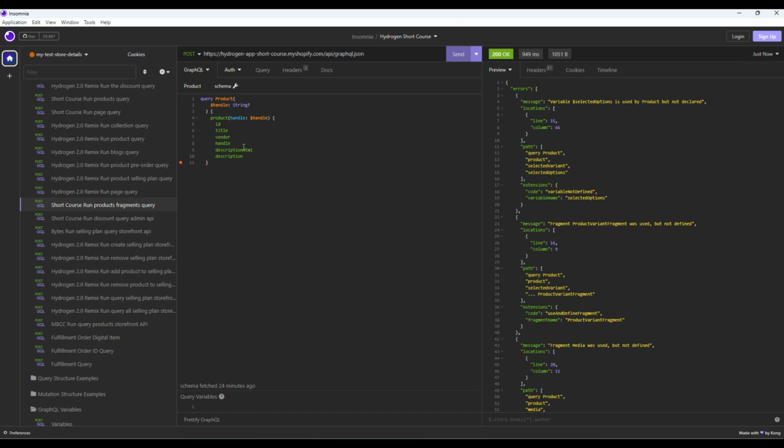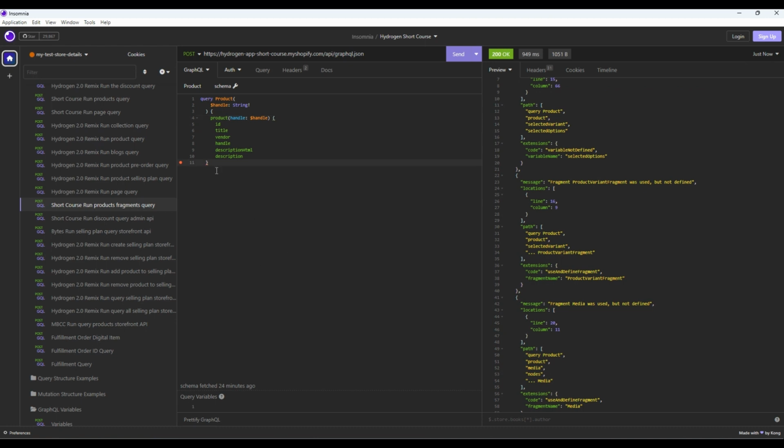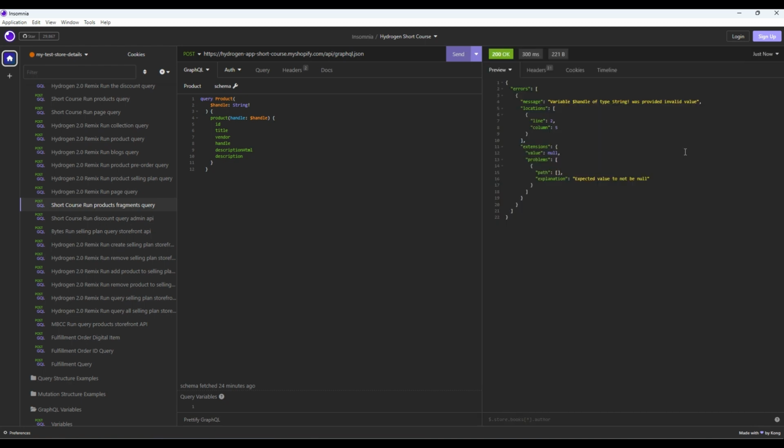Okay, I think something is not really right. Why is it that query? Okay, I think we remove the extra closing bracket, and send. Okay, here I think this is the right one.